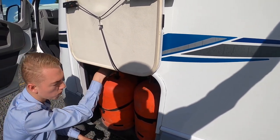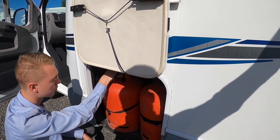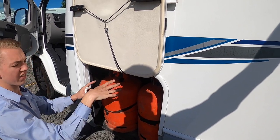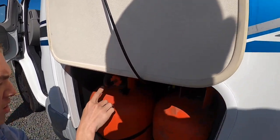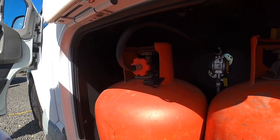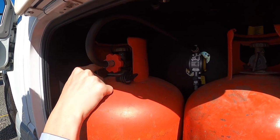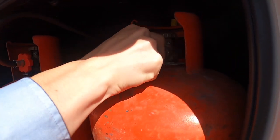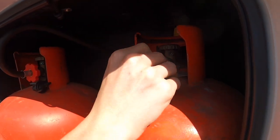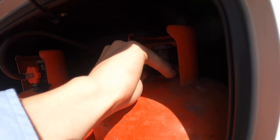Turn on at the top of the bottle and always turn it off when you're travelling, as if you are involved in an accident it's safer to have the bottle off. Should you ever need to change the bottle, the pigtail onto the next bottle is a simple left hand thread to tighten — opposite threads with propane gas, so it's left to tighten, right to loosen. Just take it onto this bottle and tighten it back off — you don't need a spanner, it's just hand tighten. Then turn on and off at the top of the bottle.